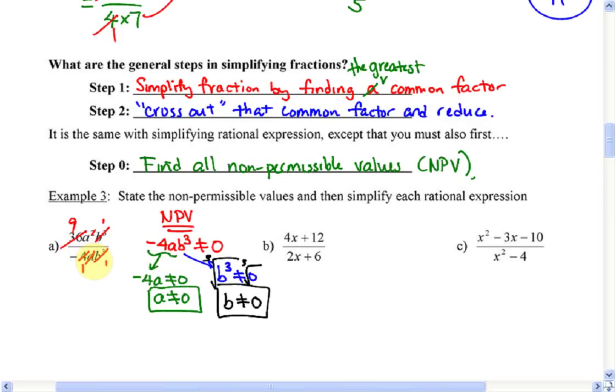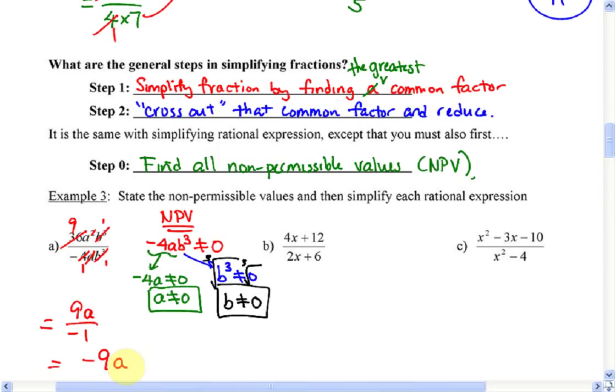9 over A. 9A over -1. -1, or, bless you, -9A. Negative 9A. Would we have to simplify it to -9A, or is it okay if we leave it as the fraction? That's fine. But most people don't like fractions, so they just put it as -9A. Okay. All right, that's the easy one.